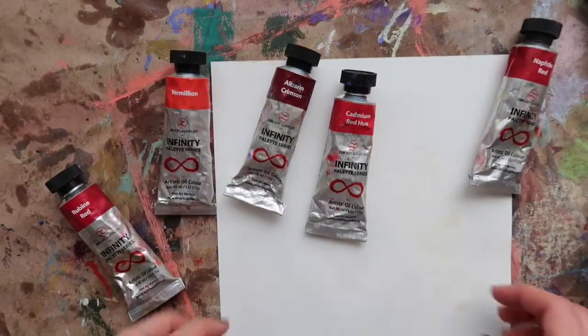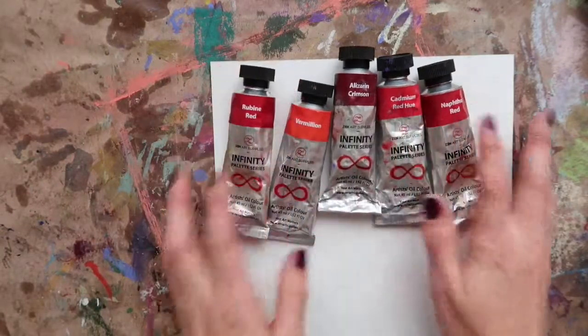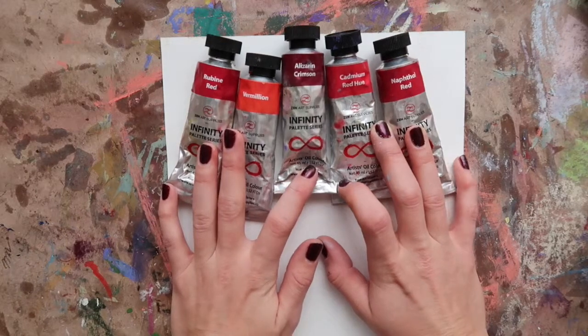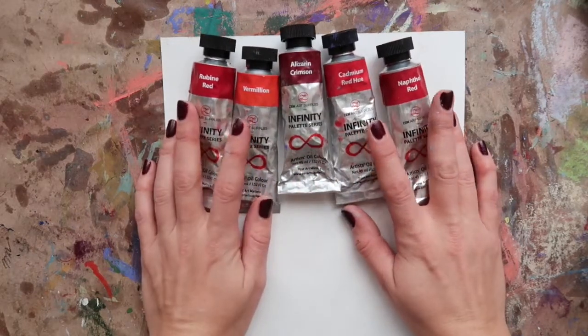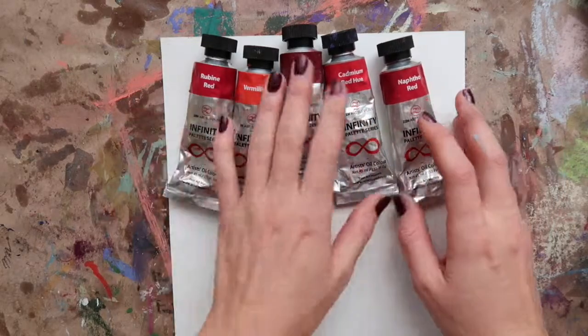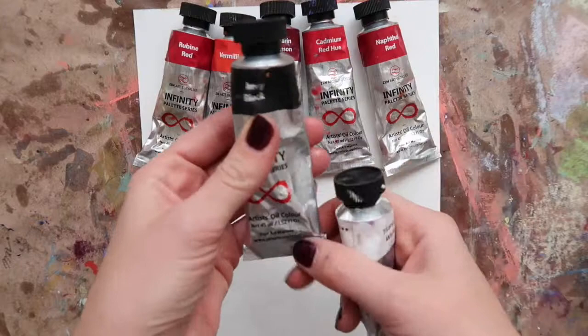So I'm going to start off this tutorial by collecting all the reds that are in the Zen Art Supplies collection of oils, and here we see five different reds, which are ruby red, vermilion, alizarin crimson, cadmium red, and naphthol red. I will start off by mixing them with plain white and just ivory black.